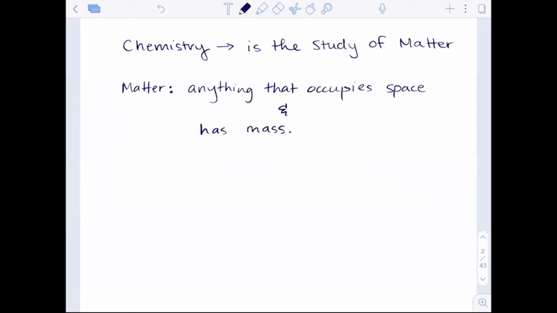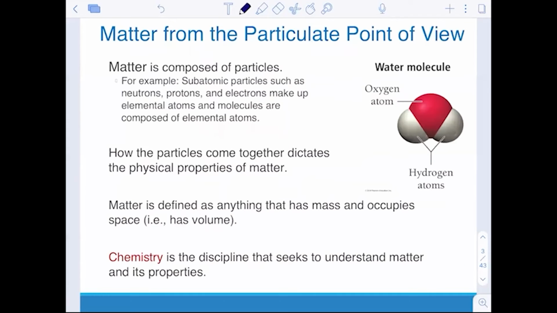So we can think about macroscopic world things, a cup, a desk, a computer. We can also think subatomic things, a proton, a neutron. There might be smaller. They might be difficult to see with our own human eyes, but they are still classified as matter, this overarching idea, the realm of what chemistry studies. And so it doesn't matter how big or how small, but as long as it occupies space and has mass, we get to study it in chemistry, and we get to see what it looks like, what does it do, and things like that. So matter is composed of particles.